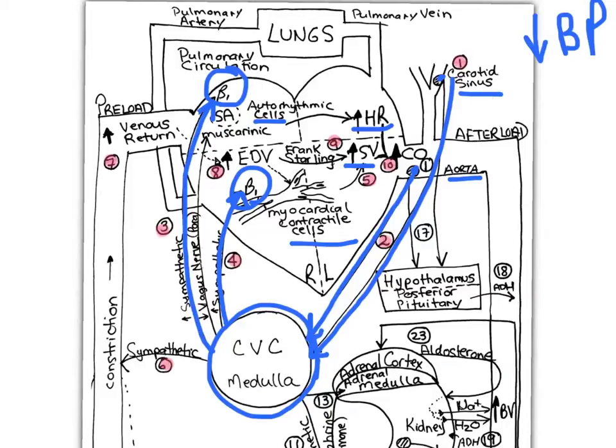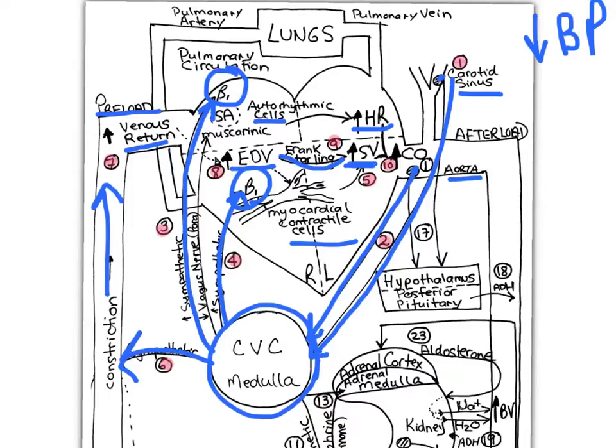Sympathetic output also increases and goes to the veins. This is going to cause constriction of the veins, increasing the amount of blood returning to the heart, increasing the venous return, increasing the preload. This, in effect, has the response to increase end diastolic volume, increasing the maximum amount of blood in the ventricles, and this is going to cause stretch, and according to Starling's law, will also increase stroke volume.